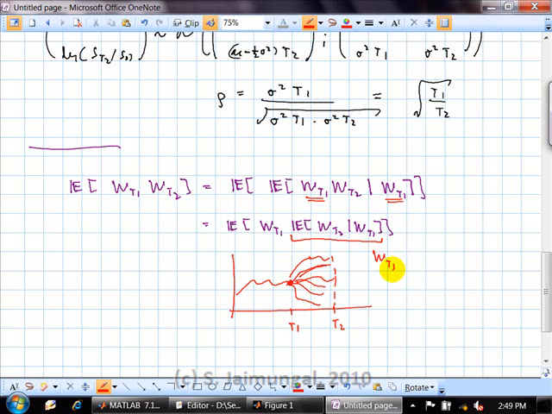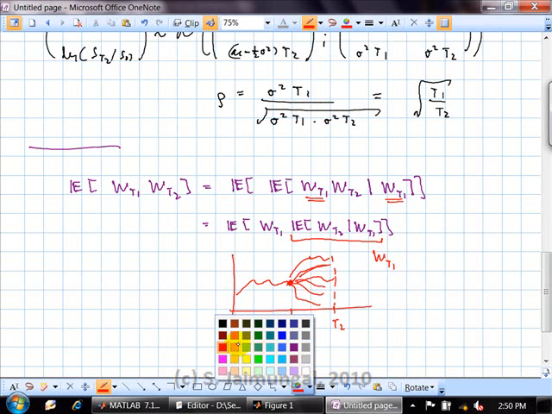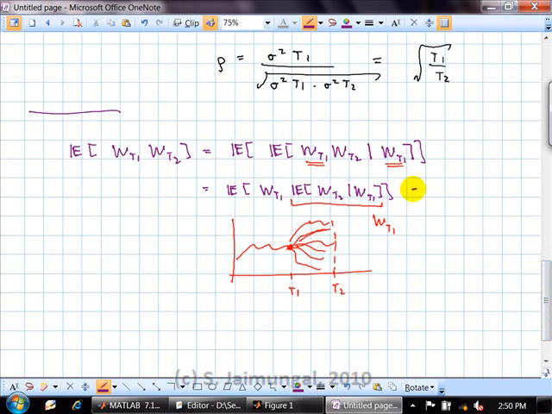Brownian, the stationarity idea, that if I start the process at its current point and I only look at its future, it looks exactly the same as a Brownian motion. It just happens to start at its current location. Right? That's where we can just use stationarity. Okay, so that, in fact, is W(T1). And so you see you end up with the expected value of W(T1) squared, which is T1. So you get the same answer, as you had better, right? We know that otherwise we made a mistake.